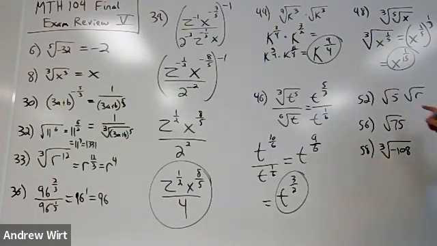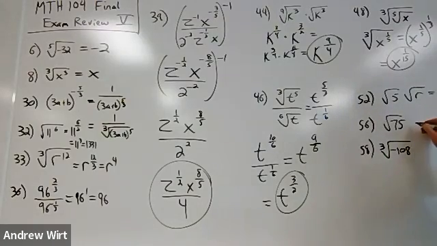All right, next up, we are going to start multiplying and simplifying. So here, we're going to use that product property and get square root of 5 power. Now, nothing inside here can be simplified, so we'll just leave it at that. So square root of 5 power is the answer there.